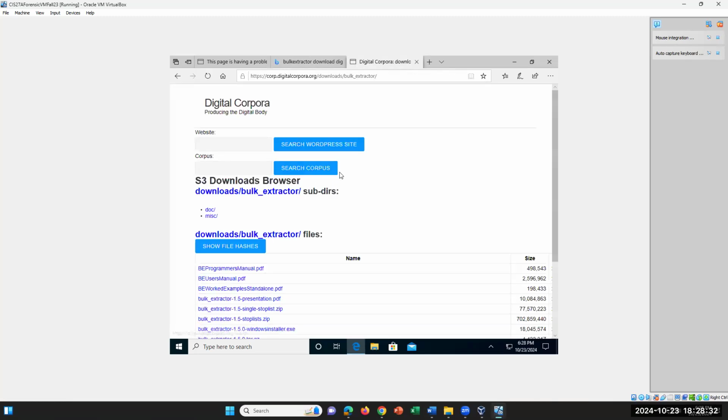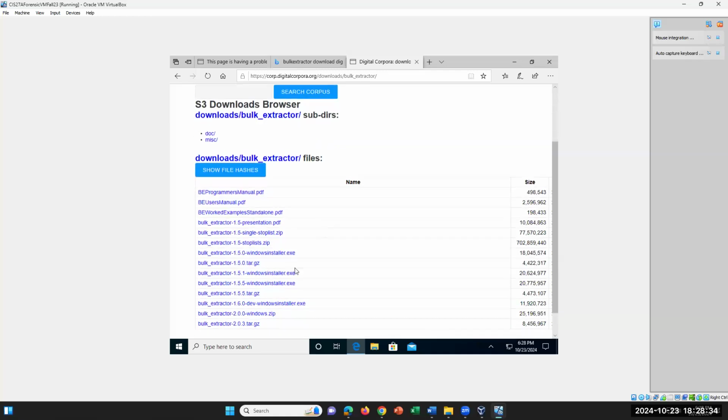And then once I get here, I'm gonna scroll down and I'm gonna find version 1.55 exe, this one. Okay, this one. Where my cursor is. Like that. And go down to the 1.55 exe.